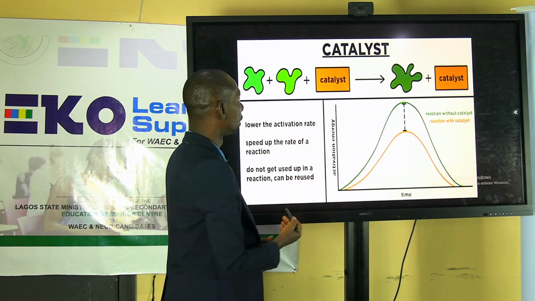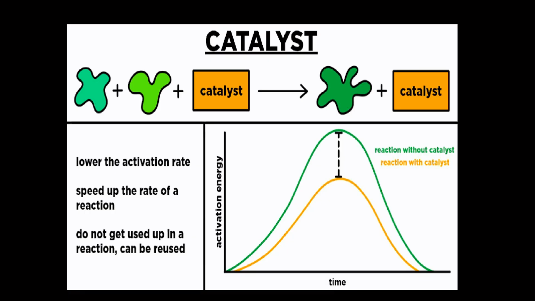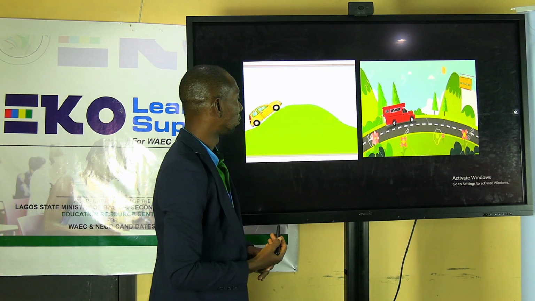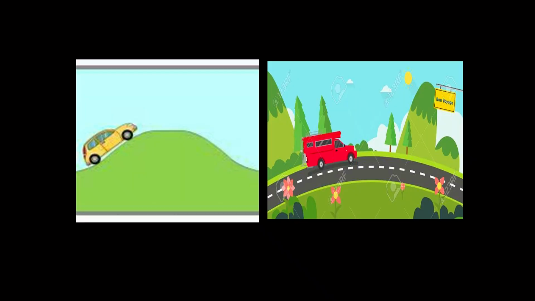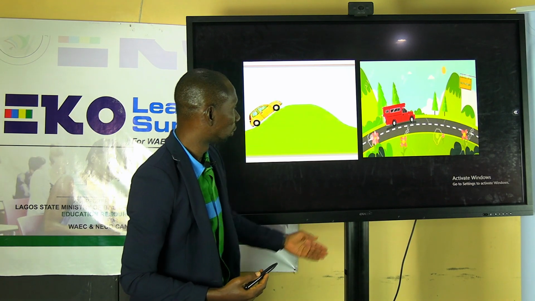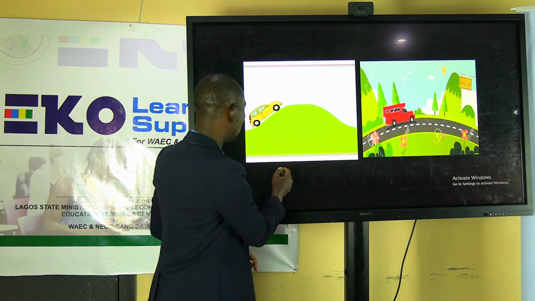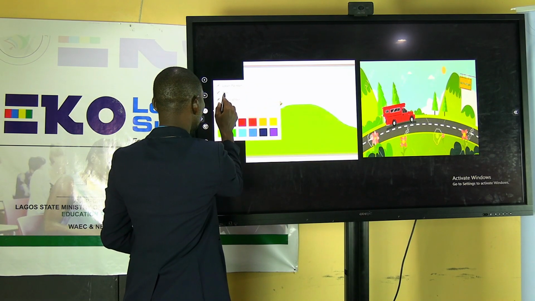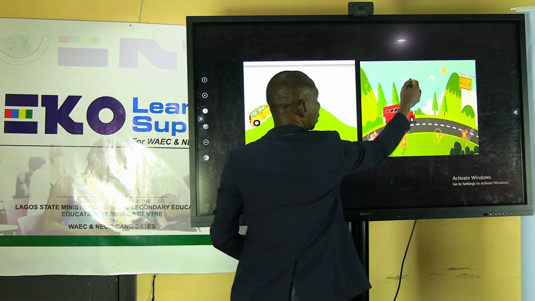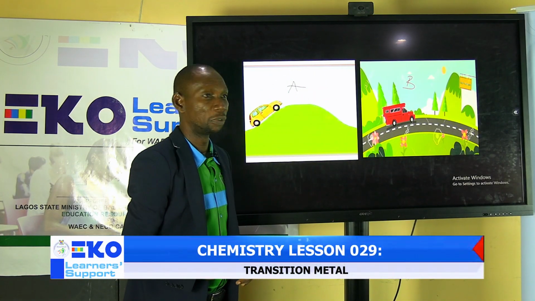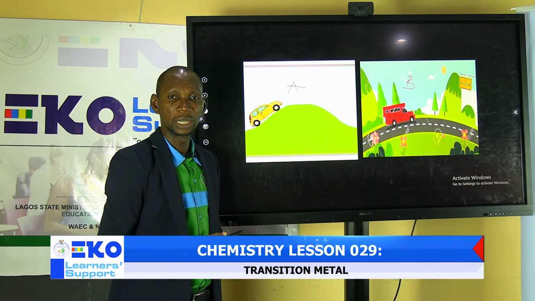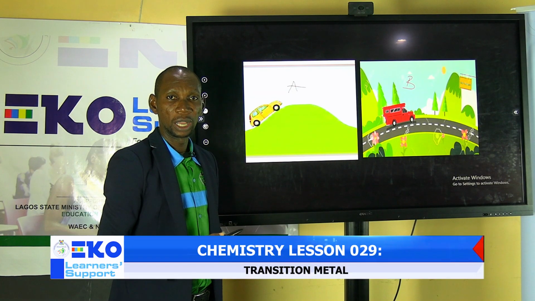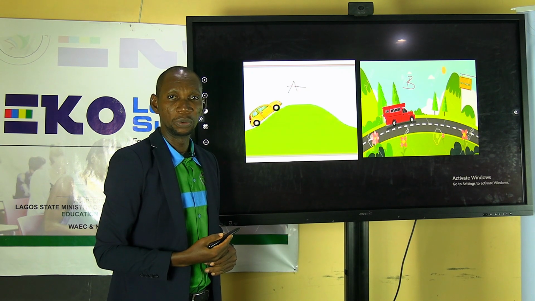So, we've already explained what a catalyst is and what it does. Now, I challenge you here. You have two alternatives of reaching home from school. This is one route, this is another route. And I ask you, if we label the first route A and the second one B, which of these routes do you think you will follow and you will get home faster, and why? I want you to pause this video right now, reflect on this question, and be ready to share your answer with me.